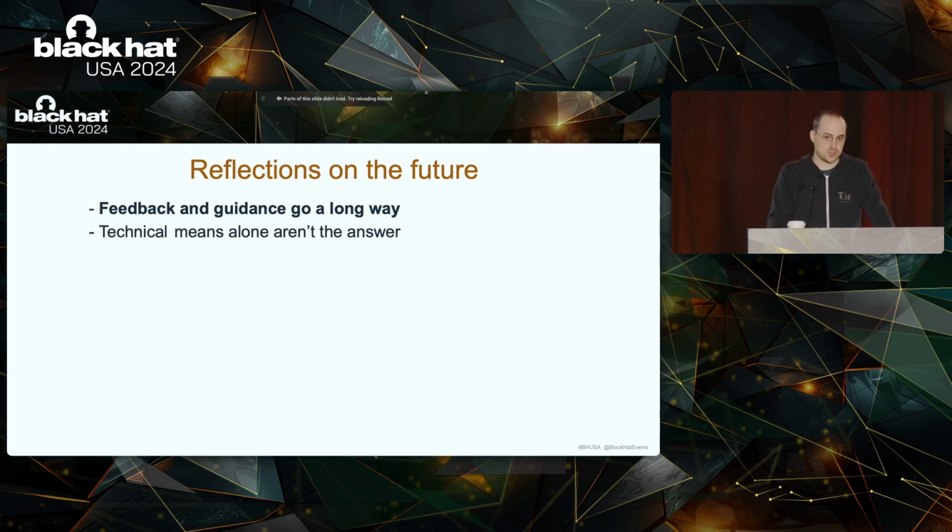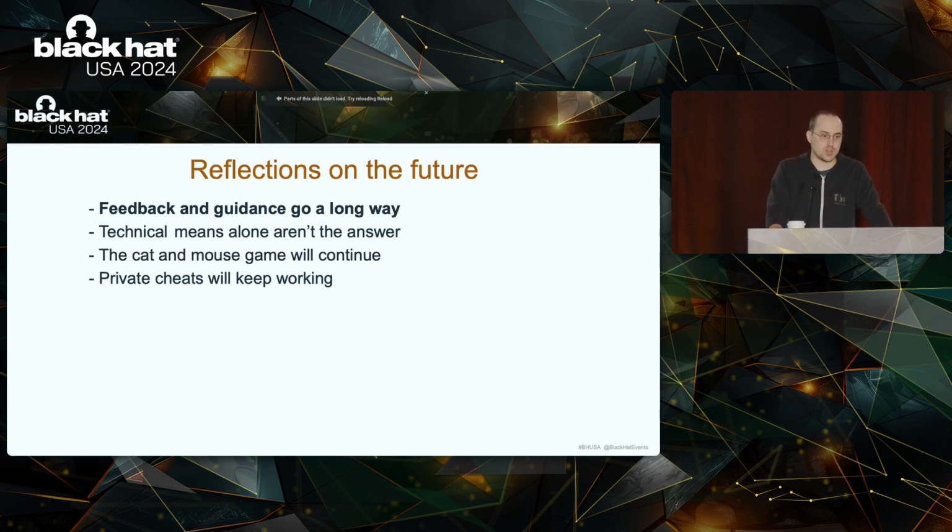These are social issues. You have to fix them by social means. It works in a lot of domains, not only game cheating. Of course, this will continue. It's like EDR and red team, these kinds of things. The escalation will continue. Private cheats will keep on working, like private exploits and private bugs. At least my cheats have been working for a couple of years now, so let's hope it keeps going. Measuring success is hard.